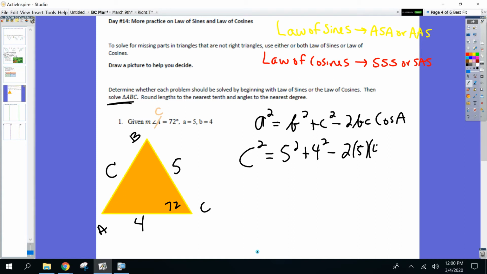5 times 4 cosine of my angle. We talked yesterday. I can plug this all in one step in my calculator if I'm solving for a side. Also, time out, just stop. You'll go back to your calculator in a second. Something I did not mention. Never be in this predicament where B or C are blank. You should never solve for B or C. The only side you should be solving for is the one across from the angle. I will never ask you to solve for B or C. We're all good? Okay, good. Keep grinding.